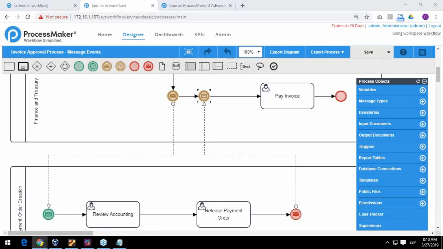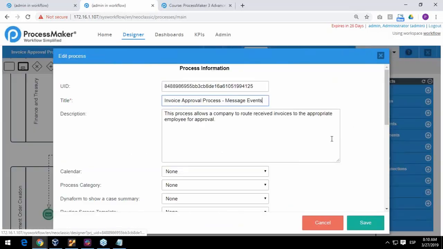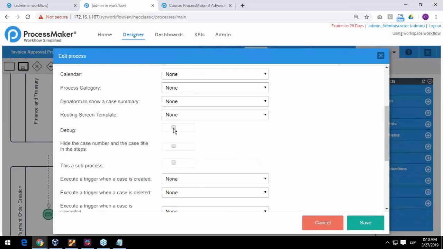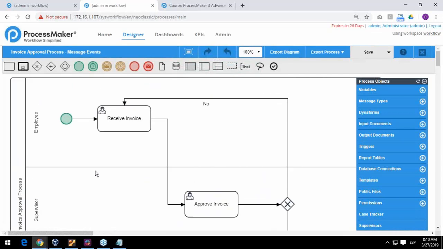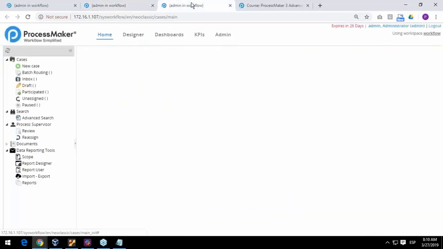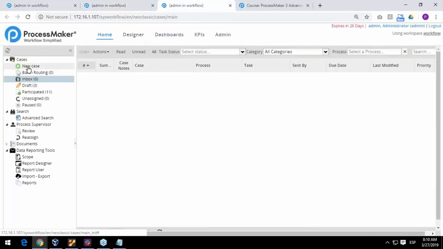Okay, now let's run the case and see what is happening. I'm going to see with you. Let me make the addition for the process. I'm going to debug here and let me see that. I'm going to enter here and click on New Case.